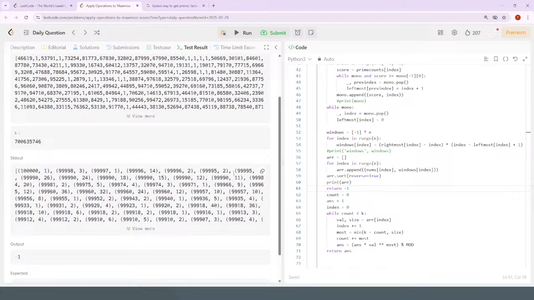Interesting. So there's a bunch of numbers that are duplicates. So what I could do is, rather than doing a window, I could use a default dictionary for this.